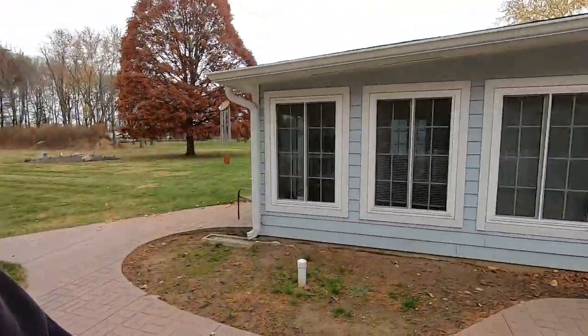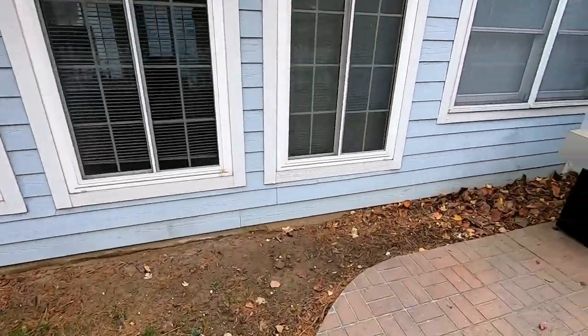I got the rake out a little bit earlier than I normally would because, like I've said numerous times, I like to wait until all the leaves are down so I'm not busting my backside cleaning up leaves and then in a few days have to do it all over again. But I just couldn't pass up the opportunity with this beautiful weather. I mean, short sleeve shirts, shorts, just beautiful.